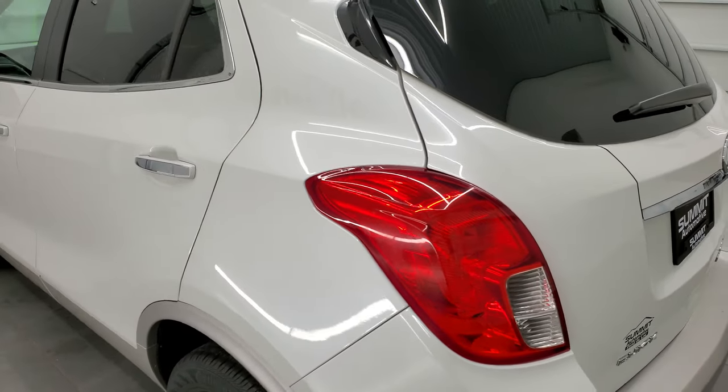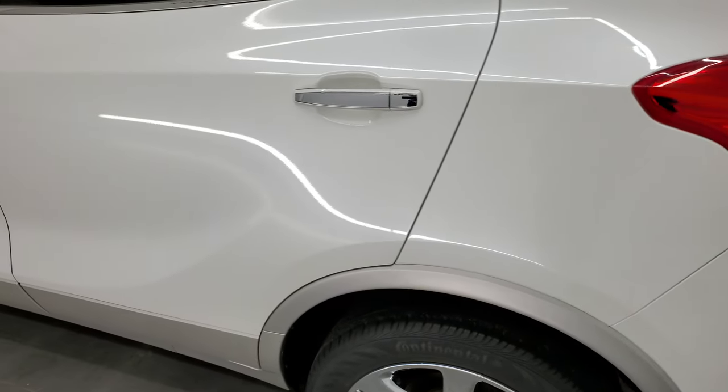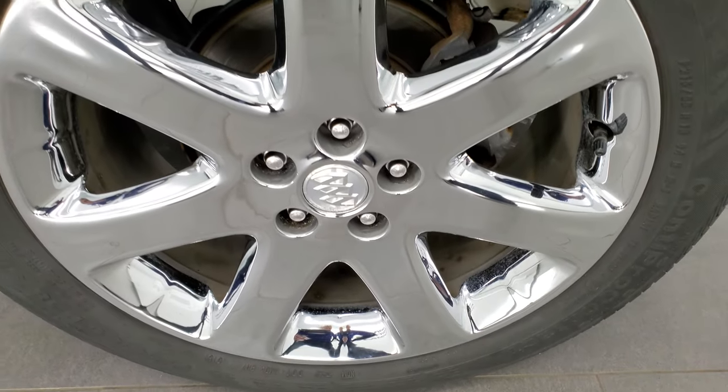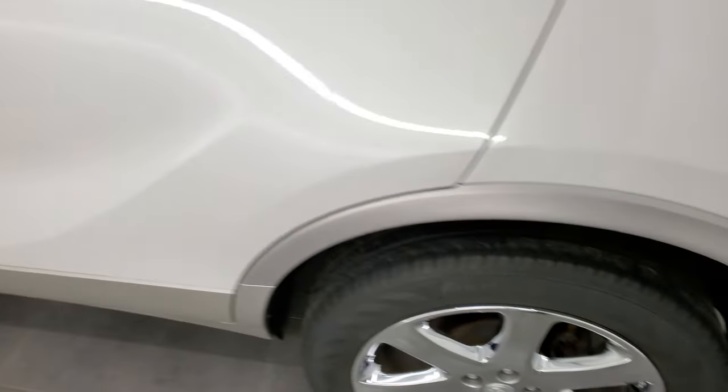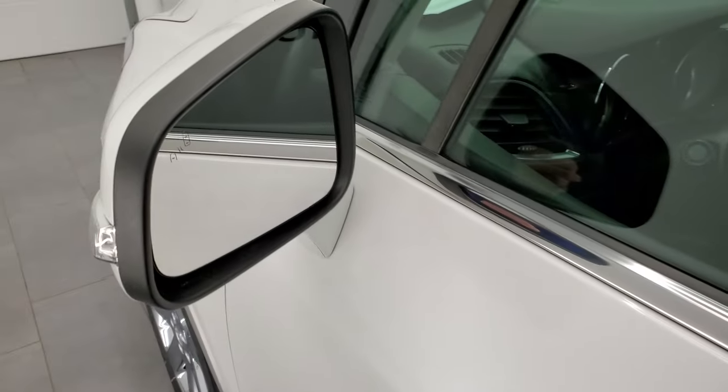The shocks are doing a nice job holding that gate out. It shuts nice and solidly, and as you go down the driver's side it's just as clean as the passenger side — no major dents or dings on the rear quarter. For full disclosure, the back driver's side rim is in excellent condition as well, no scuffs or scrapes. The driver's side doors look really good.